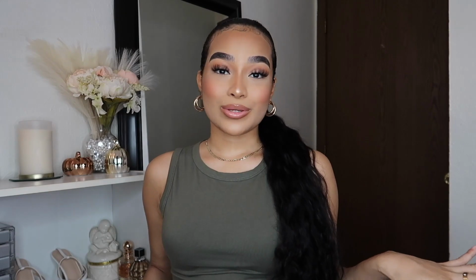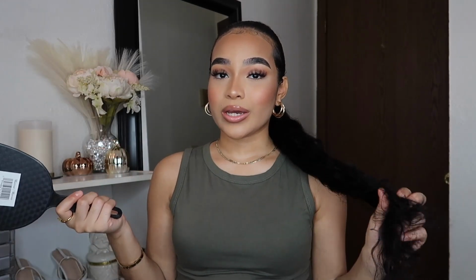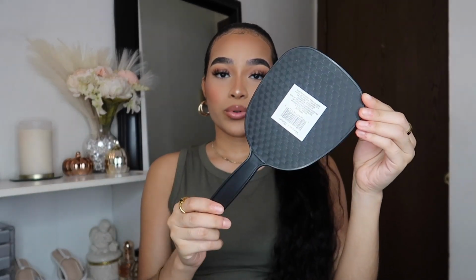So I'm gonna start off with some beauty items, and the first beauty item that I have is this mirror. And I know I already have a mirror, but the thing is, the mirror is pink, and sometimes when I record it kind of throws the lighting off, and it's just, no, it's better for me to get a black mirror. And the black mirror that I did show you guys in one of my makeup tutorials, or a few of my makeup tutorials, they're for the bathroom, and I don't have time to keep going in and out and doing all that, so I just decided just to get my own mirror.